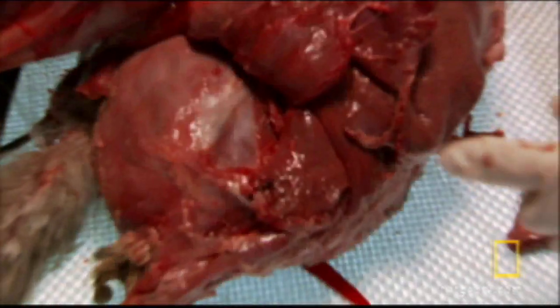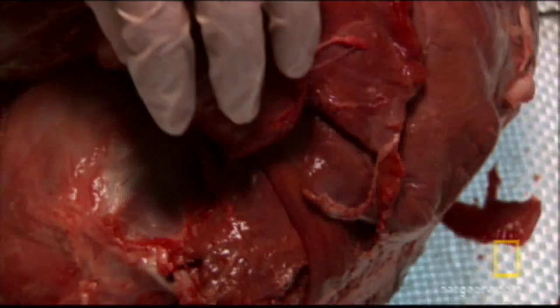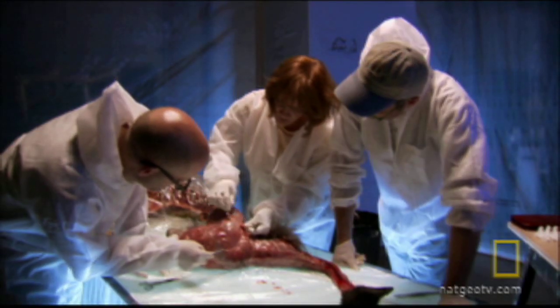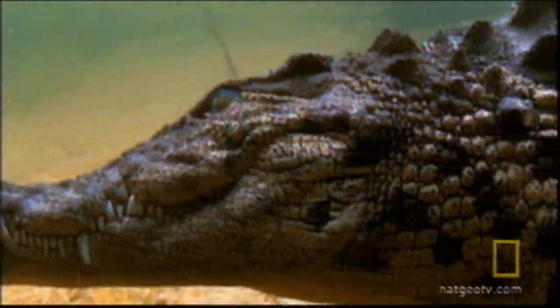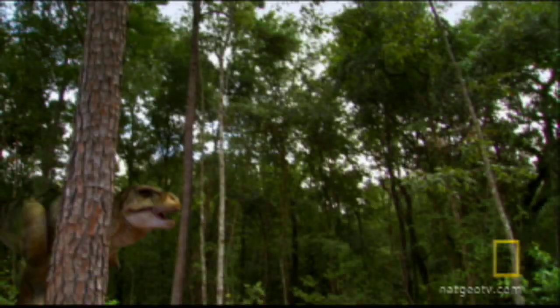There is one unmistakable difference between this bird and a baby T-Rex. A T-Rex would have a very massive, very long tail, and the musculature between the leg and the tail would be much more developed than it is here. Like its distant relatives from the crocodile family, a T-Rex controlled its massive tail with huge muscles that extended out from its legs. While a croc uses its tail to propel itself through the water, a T-Rex probably used it for balance.